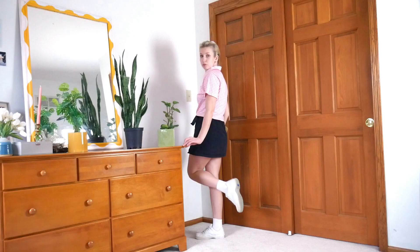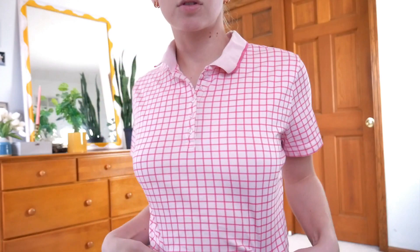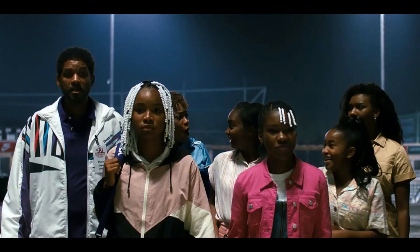For this outfit, I of course wanted to lean into that sporty cute tennis style with this little sporty-looking skirt, a polo, the bubble braid, the white sneakers, and the crew socks. I also added a scrunchie for an 80s/90s touch, and I chose pink for the scrunchie and the shirt — despite it not being one of the main marketing colors — because A, this is my only polo and I thought it would fit the vibe, but also B, the movie is not just about tennis but also about youth and childhood, which pink is known to represent. There's even a scene in the movie where both girls are wearing bright pink. Pause. Consider your rating. Okay, continue.